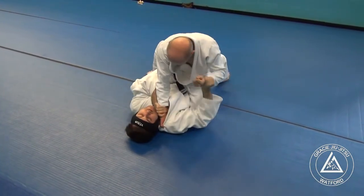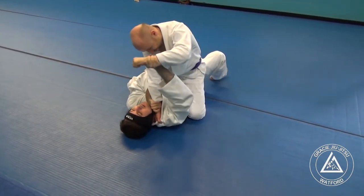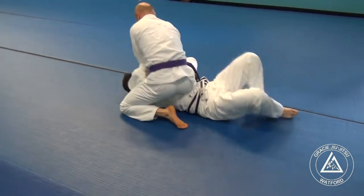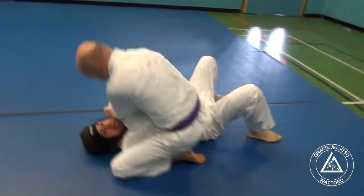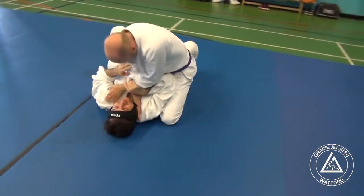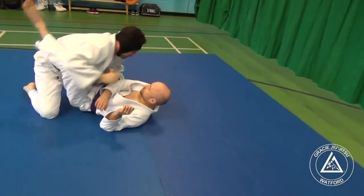I'm just waiting to see how he follows my hand and whether I can push it across his body again and spin for the arm. There's going to be a lot of arm locks. From what I remember, in this roll it's like arm lock heaven. So now I've got the cross collar choke. And he gives up. I think he gave up quite quickly this time.